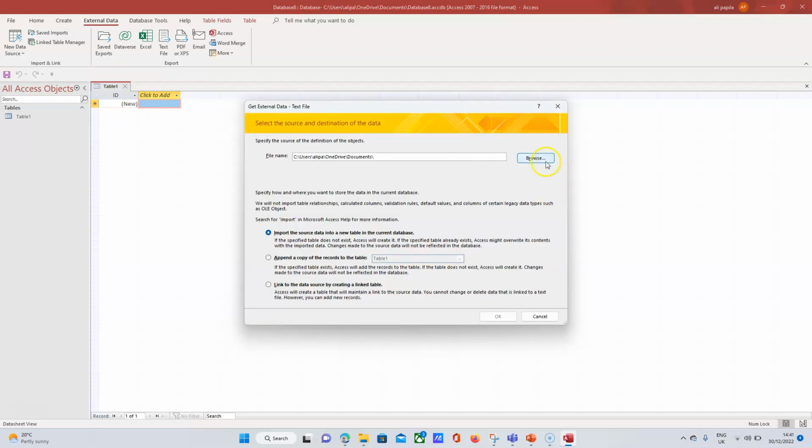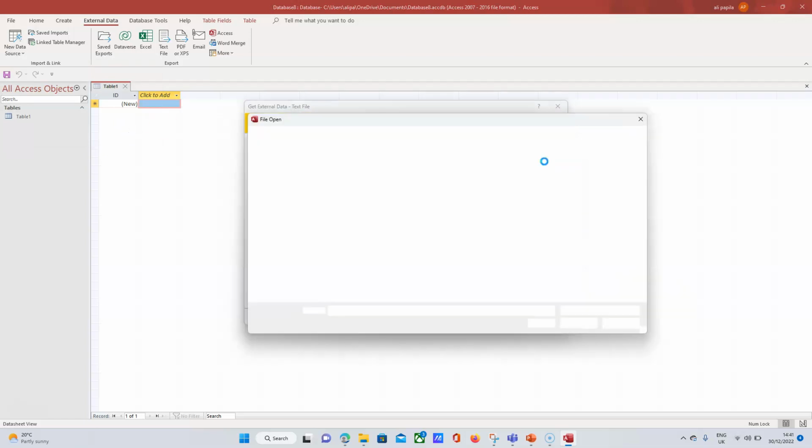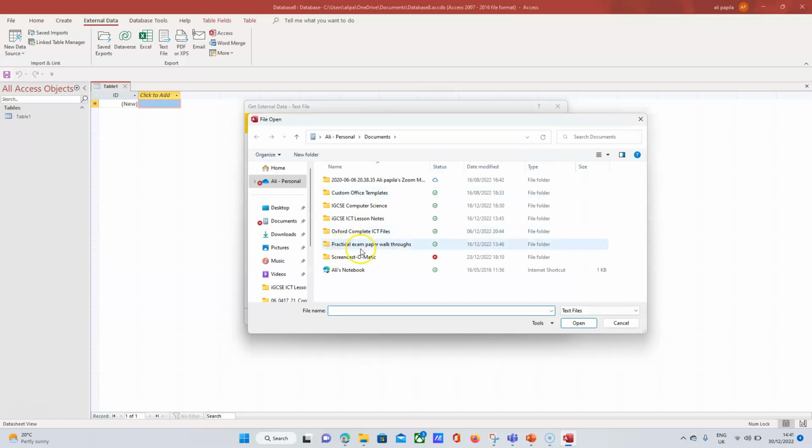So I'm going to browse to that file, which is in one of my folders. Obviously in the exam you will know which folder that will be.